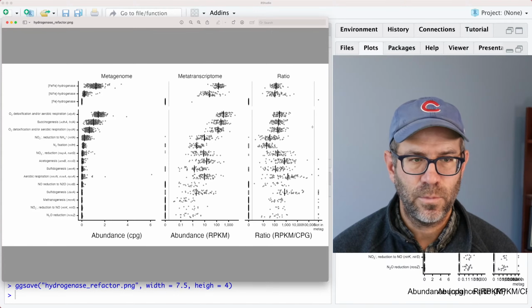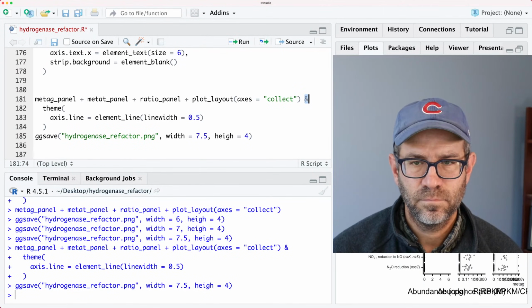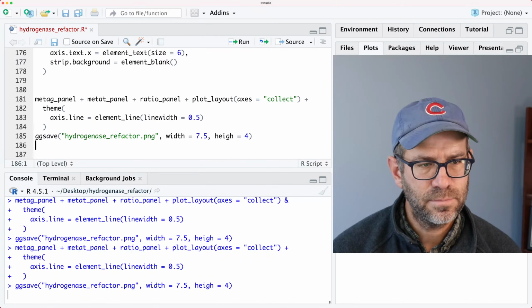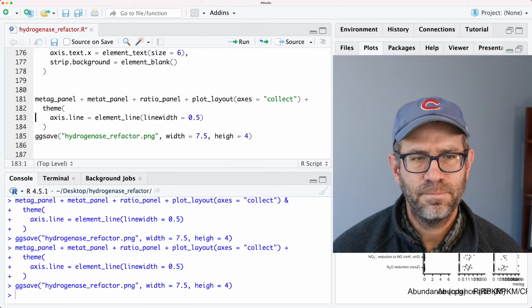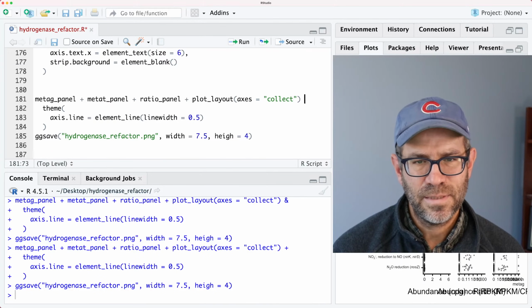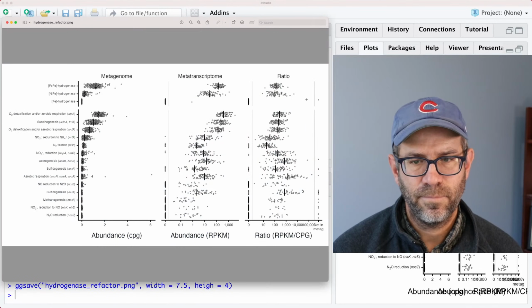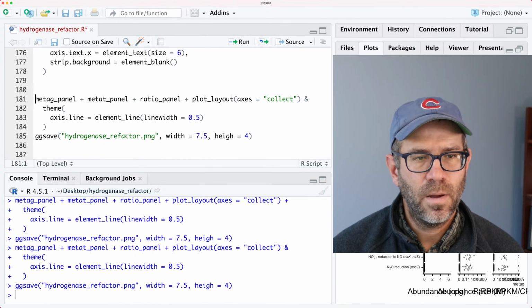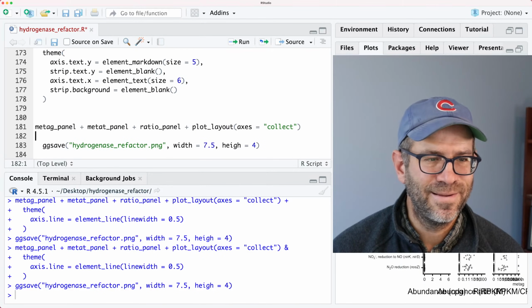Well, no, that didn't work. Do plus? No. It's not an ampersand? All right, well, I'm inclined to call it there.